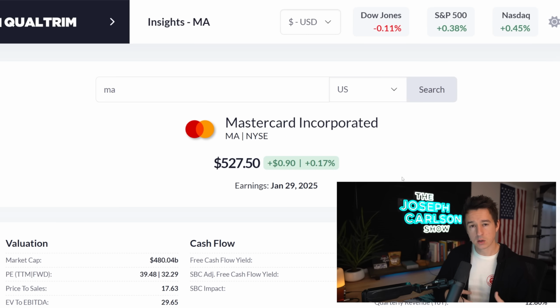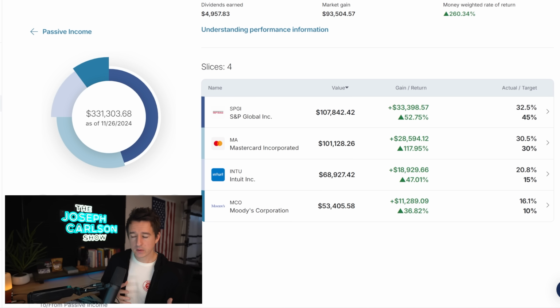Mastercard is a bet on global digital payments. It's a bet that more and more people will switch to digital over time from cash. There's still trillions of dollars of cash, and that will transition to digital over time. And this company has such a massive network that it's nearly impossible to avoid. I'm not buying Mastercard today because I have a lot of the position and I consider it at a rather fair value, but I still think given a longer timeline, this company will outperform the S&P 500.